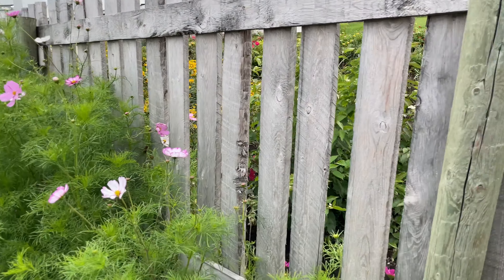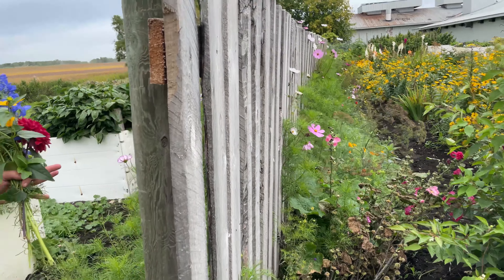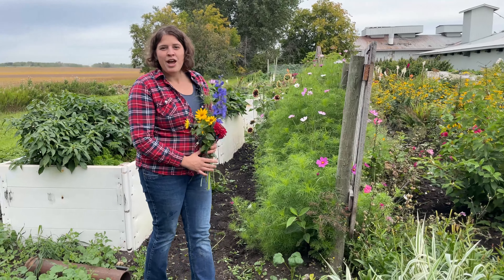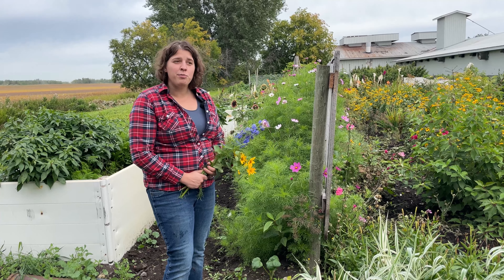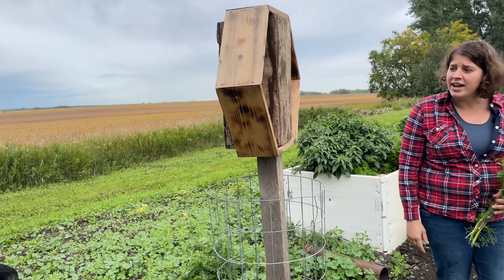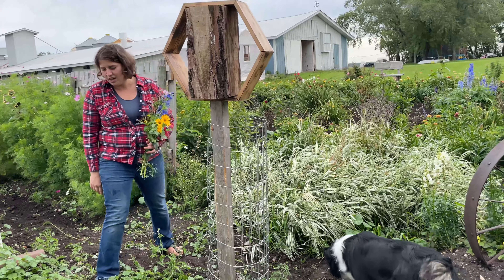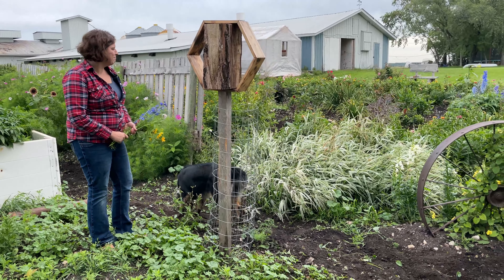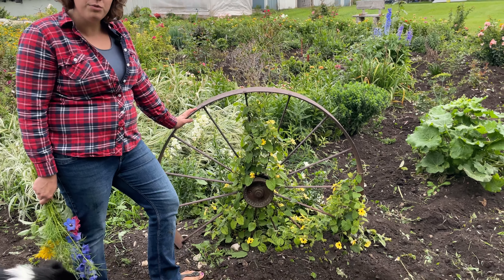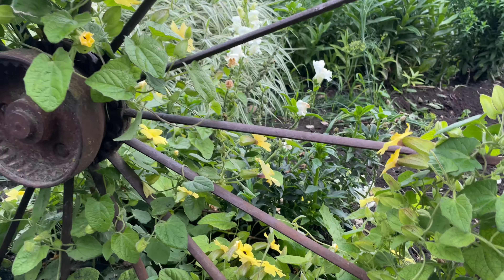And on the other side I have poppies and hollyhocks. I wouldn't till it at the beginning of the year — I would just let it seed in. We added this fence for some wind protection and also just to add some dimension to the garden. That's something that we're finding as we progress with our gardening: we add greenery and other dimensions. Here we have a butterfly and bee house that we're going to grow morning glories up next year. Daylin found this wheel that was on the farm from his childhood that he wanted to incorporate, and he really loves some versia — it grows up this wheel naturally, so he just planted it at the bottom and it takes off.